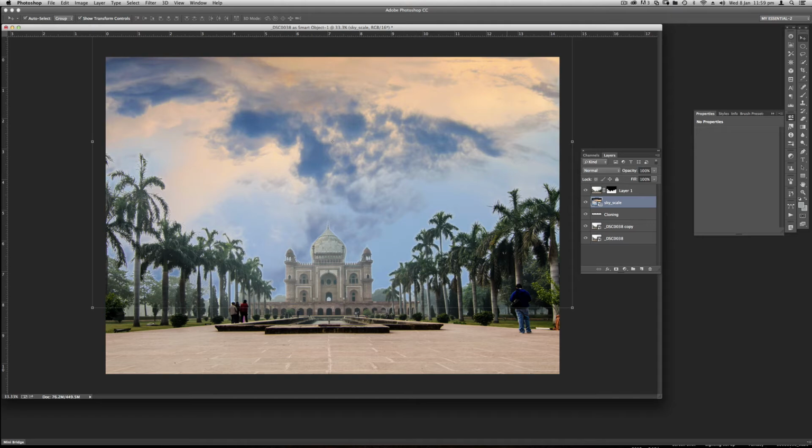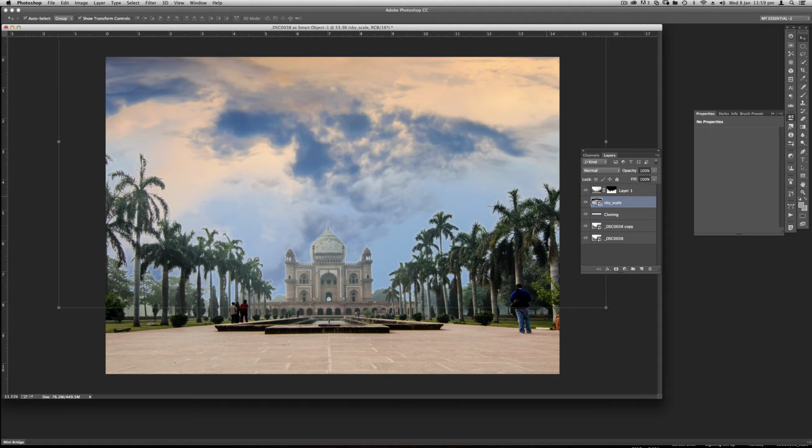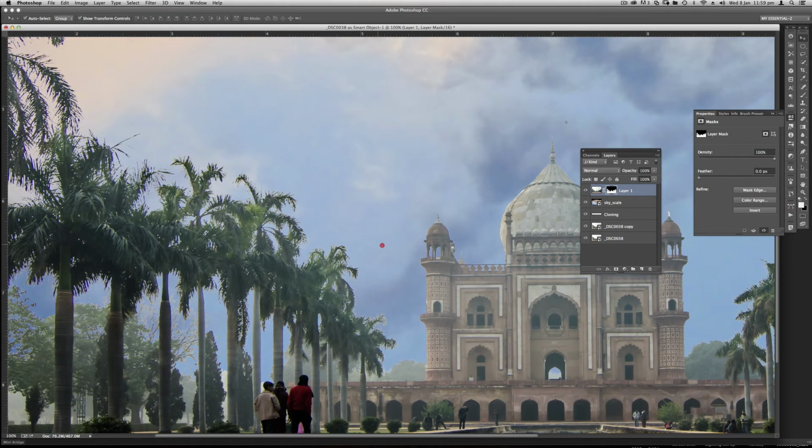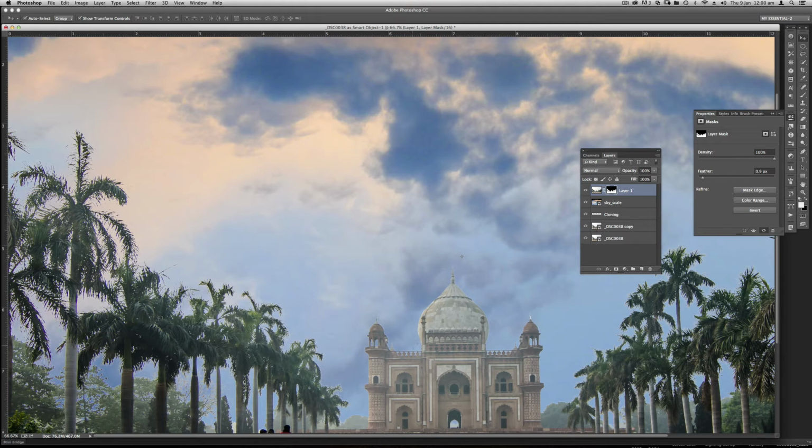Now let's see how it looks here. So select the mask now and make sure your foreground color is black.